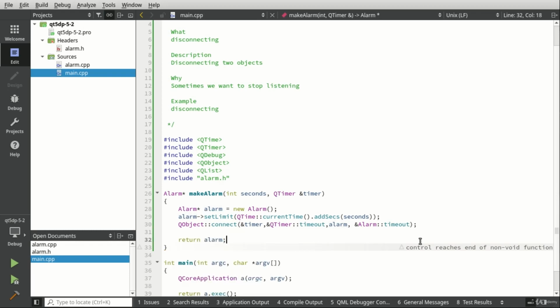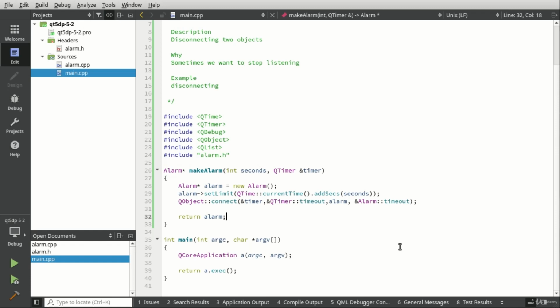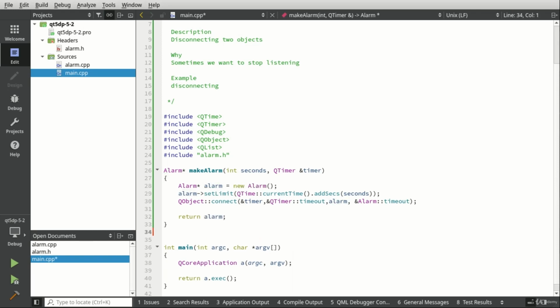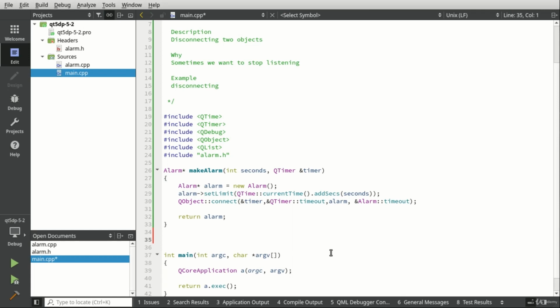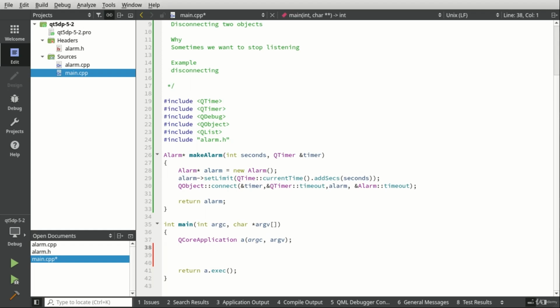Now, danger. What have we done? What heinous crime have we just committed? You guessed it. We have created a dangling pointer. Well, possibly. So we've created a pointer, and we're just going to shoot that pointer out into the beyond, hoping somebody out there takes care of it. Well, I don't like that, so we're going to actually take care of that pointer because pointers scare me. They keep me up at night.